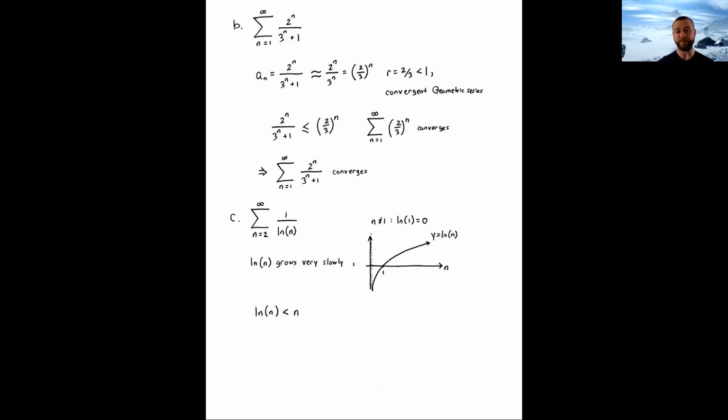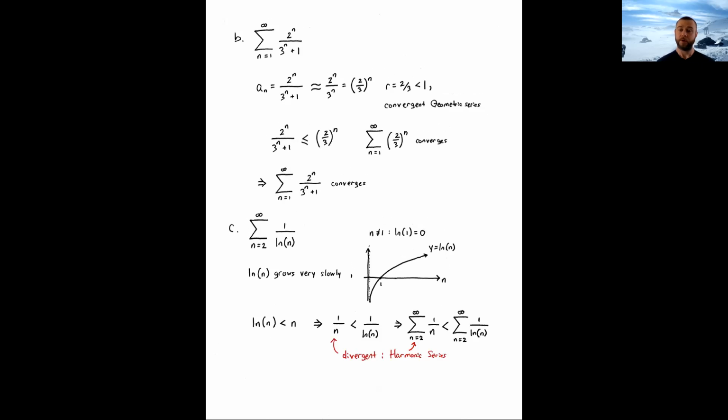Okay, what we're going to notice first is natural log of n is less than n. Okay? How can we rewrite this expression to make it look like our nth term, 1 over natural log of n? Let's go ahead and cross divide. So if we divide n and divide natural log of n to the other side, switching them there, we get this inequality. 1 over n is less than 1 over natural log of n. Now, how does this help us?